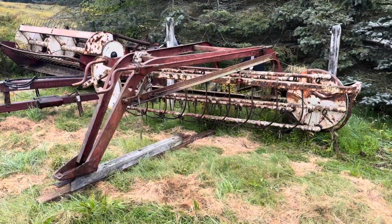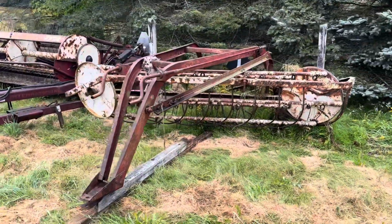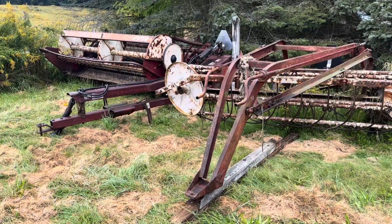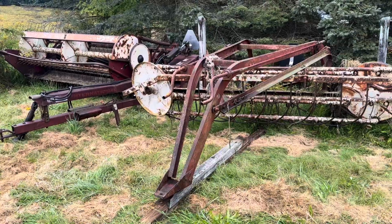Just parked the rake, getting ready to bale this up. You'll see that next week. I'm actually going to bale this up, and hopefully we're going to get for the best.